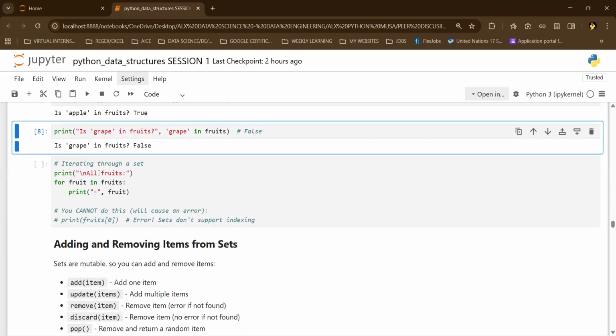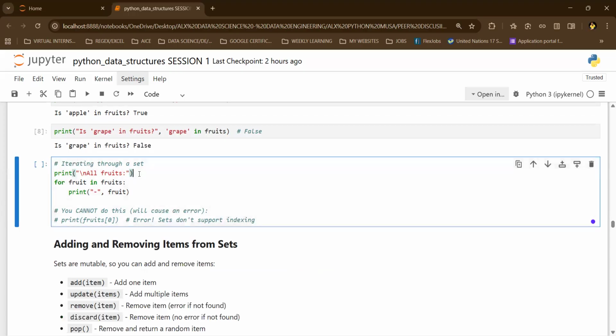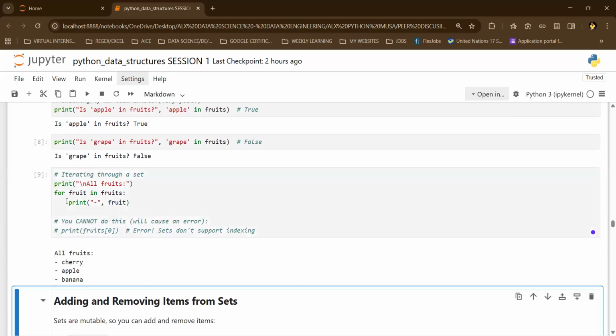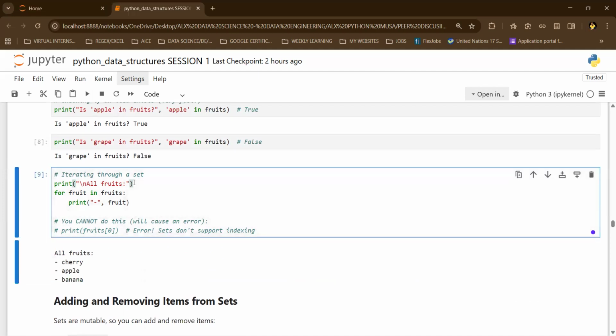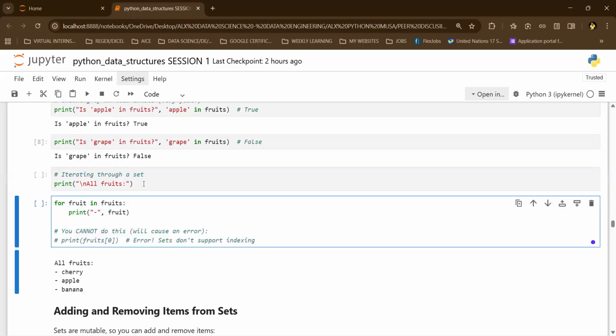Okay, we can also iterate through a set. This is just a subtopic: all fruits.